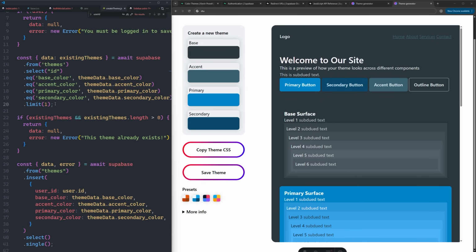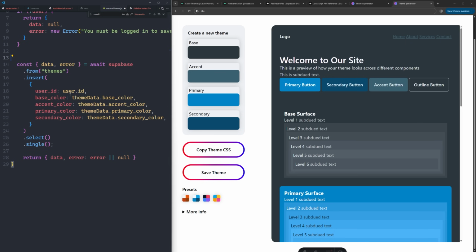So the reason I was limiting to 1 is, say there was 10,000 themes in the database. If it finds one match, you know there's already one existing. So then I wanted it to stop here. And then we would end it. So if there is an existing theme, then we would throw an error. The problem with doing it client side is maybe two people submit the exact same theme at the exact same time, or within a very short amount of time. That's very unlikely, but it is possible. And there's a better way of handling this than doing it client side.